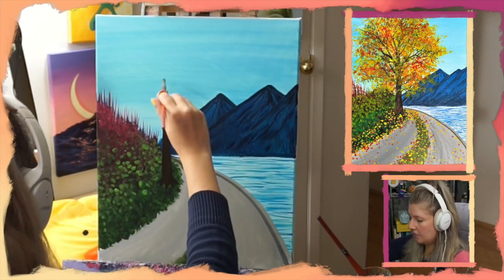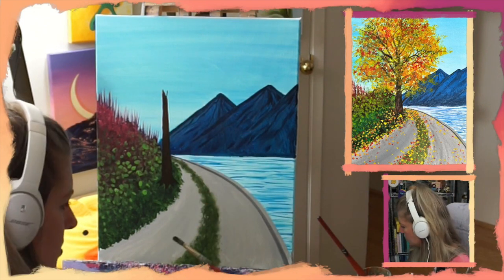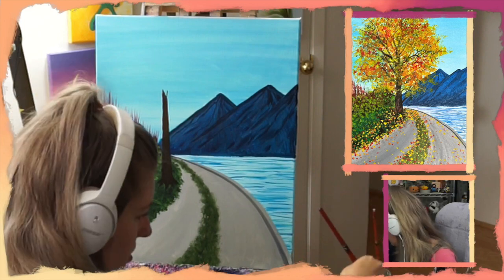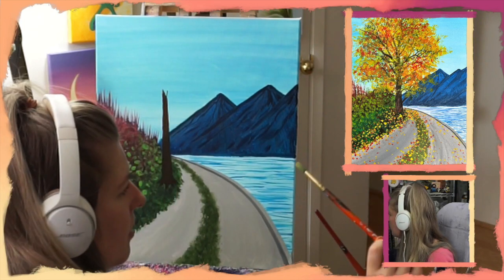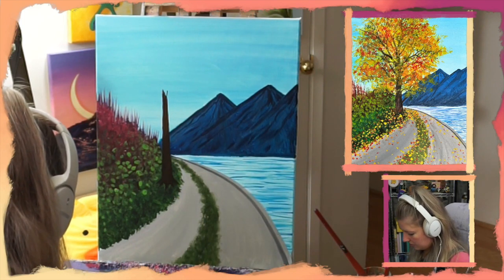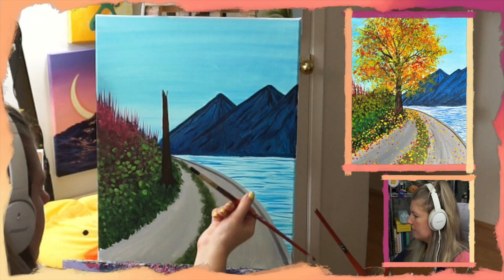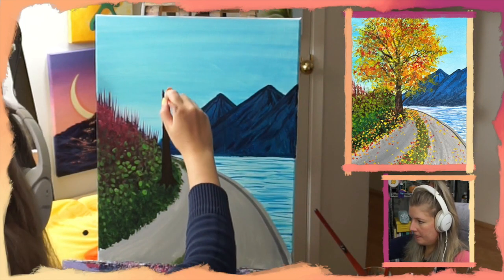All right, and then with all that prep, we can do some branches. I might even switch brushes, same type, just a different one. I think this one's a better quality one. Still a medium round, just a different version. Yeah, that's way better. Okay.